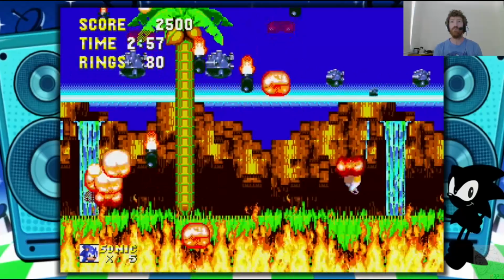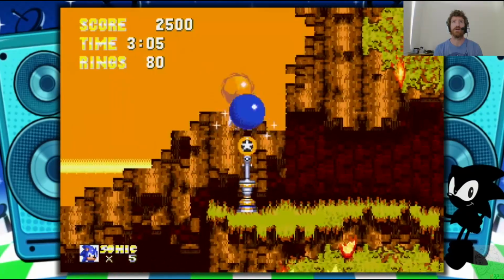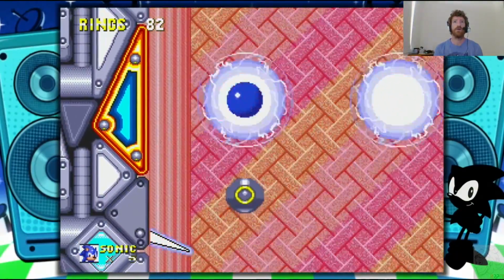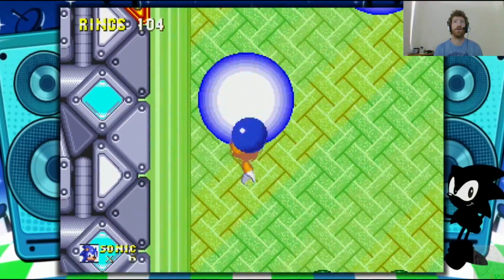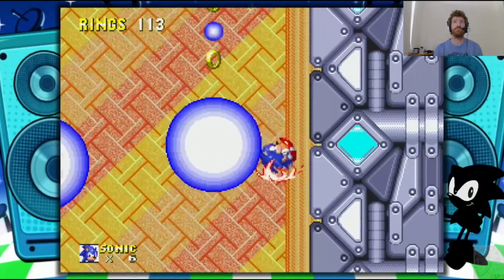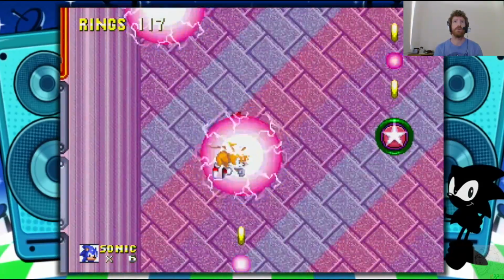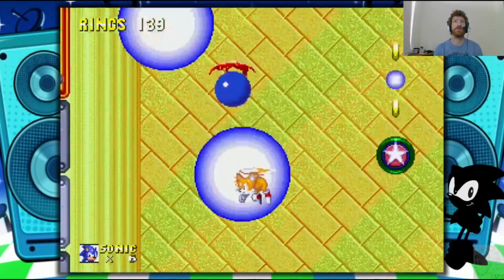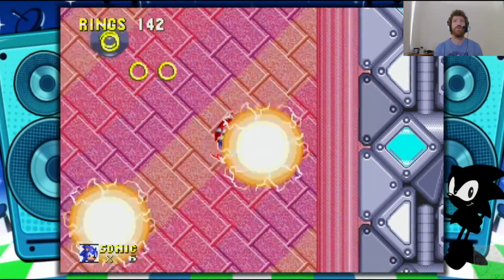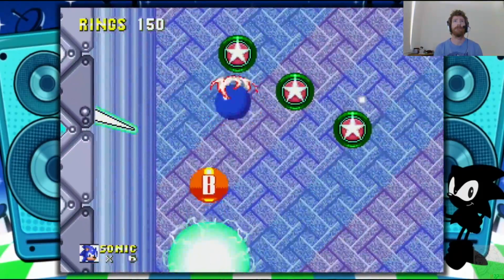See, the good thing about the fire shield is it protects you from getting hurt by fire, I thought. Okay. Which one is this? Oh, this is a good one too. Okay. There we go, fire shield again. No, don't want the bubble shield. Oh! Oh, okay, this is a little bit more difficult to control than I remember. What is that? Nothing? I don't think that's anything. Okay, can I do this still? Yeah, alright. Nope. I thought I'd just go up. I'll take the fire shield.